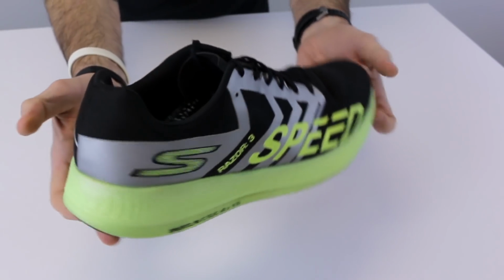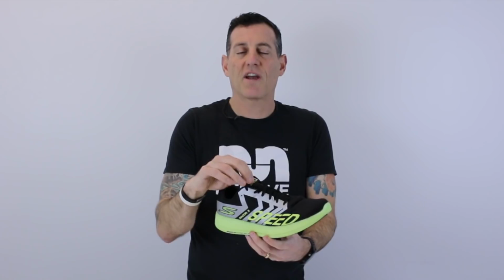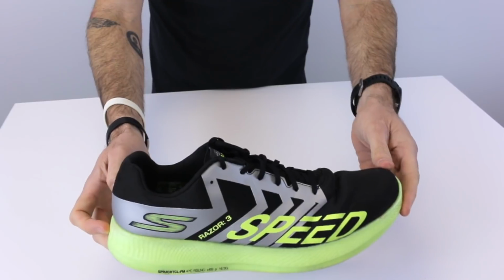You have an engineered mesh upper with some simple printed overlays to secure your foot. You've also got a very thin tongue, thin laces. Everything in this shoe is meant to keep it light, so it's really dialed down to a super fast shoe that has lots of cushioning. I keep saying that, but the cushioning is where the magic is, and we're about to get into that.